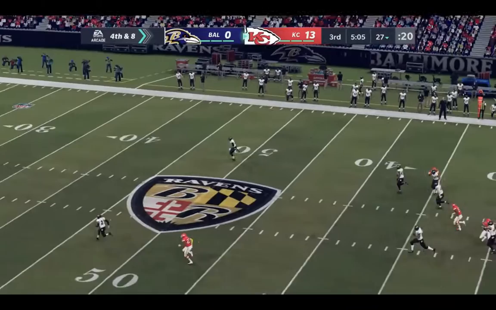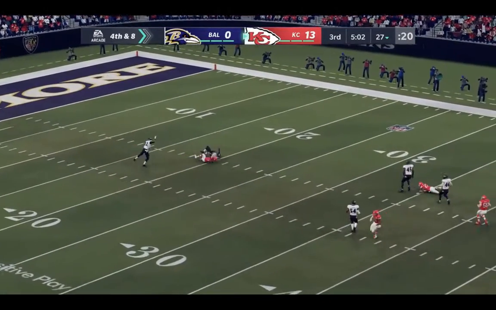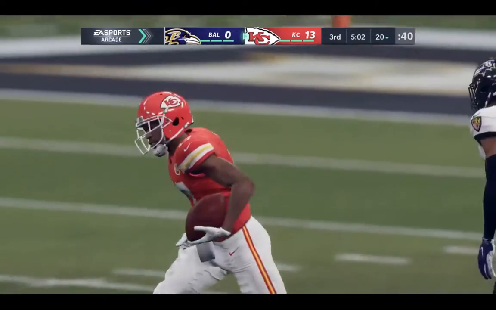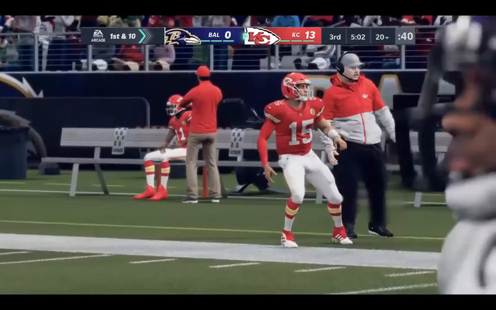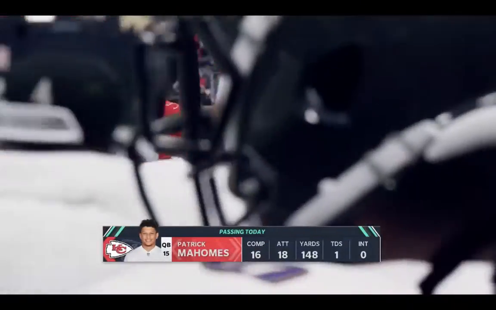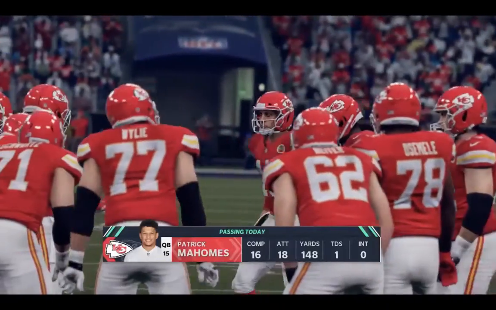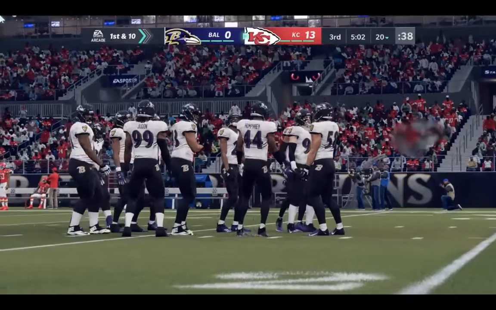On is the punter, Cook, who sends it away. Officially, that'll go as a 52-yard punt. Not too shabby. And it's Chiefs football. 1st and 10. So here's the Chiefs offense ready for their first reps in half number 2. They were able to get the ball back here, didn't surrender any points. Now they'll look to add to that lead.